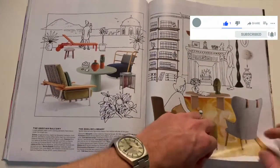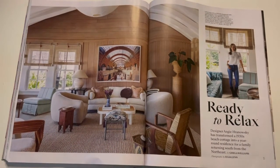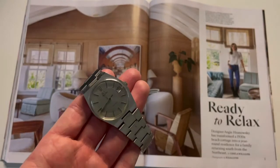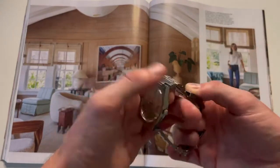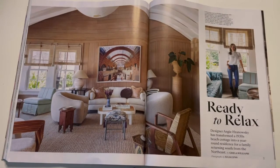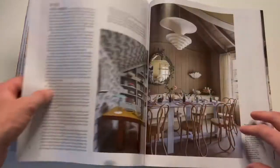This one right here I really love — and it actually reminded me of the watch I'm wearing right now. Let me take it off my wrist so you guys can see it. This is an Omega that we have on our store — it's an Omega from the 70s, and I really love this watch. It has a little bit of age on the dial but it kind of goes with this aesthetic. I also really love the way the bracelet feels on this — it reminds me of like an Automapiki. That's kind of what I would pair with this room — a watch you can relax in.